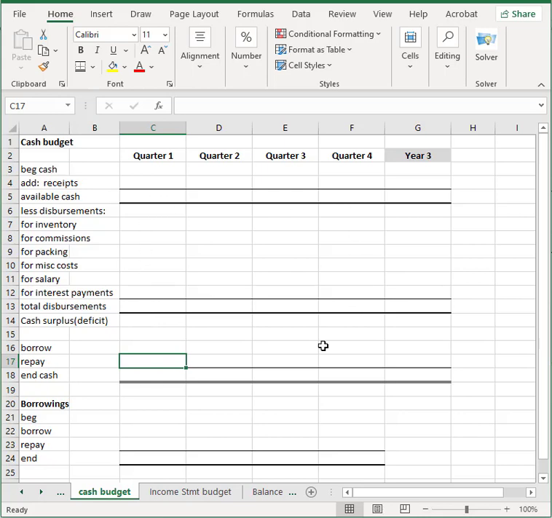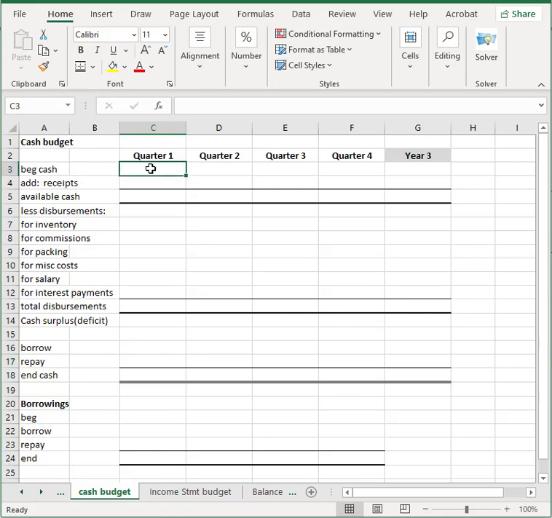So by forecasting cash out, we can make decisions or assumptions about what we plan to do with any surplus cash, or how we are going to remedy a shortfall in cash. Most of these amounts we're pulling from budgets we've already done. All right, so let's just see how this goes.